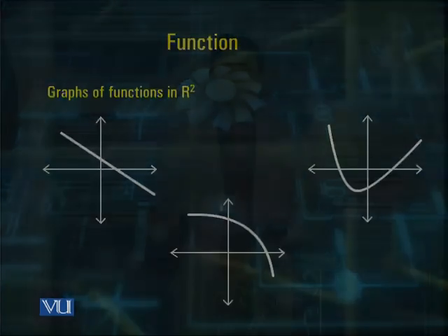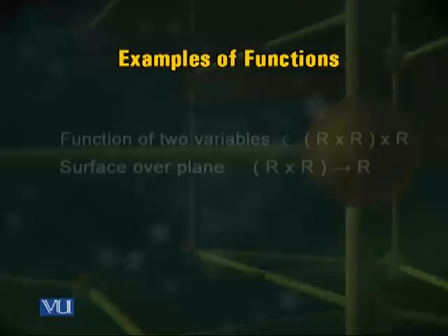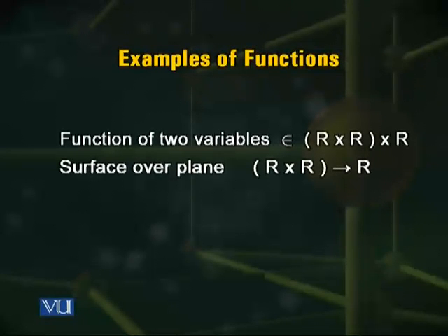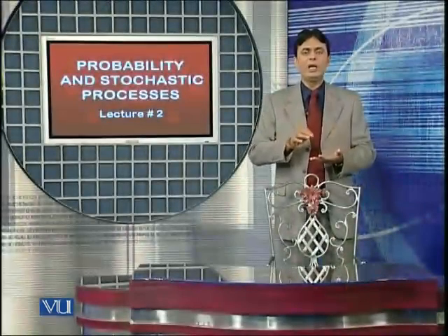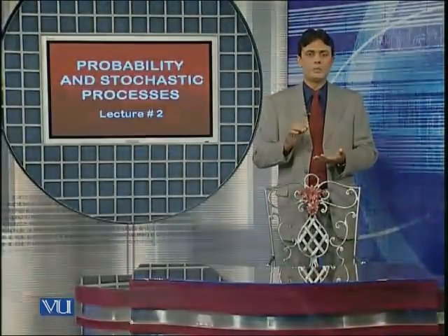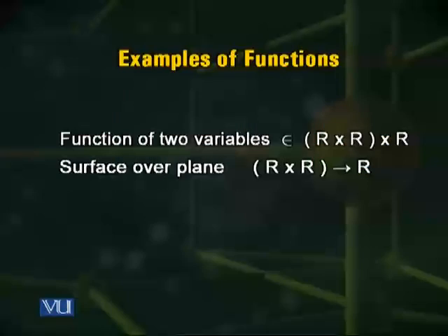You can certainly define functions with domains other than the set of real numbers and range also other than the set of real numbers. For example, you can define a function over the 2D plane where the domain elements are pairs of two real numbers x and y, and the range is just a real number. So the domain is the 2D plane and the range is just a real number. So this type of function is called a surface because it is defined over a plane and gives a variable height for each point in the domain.